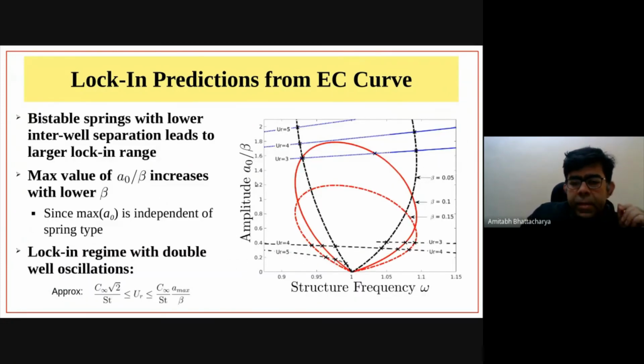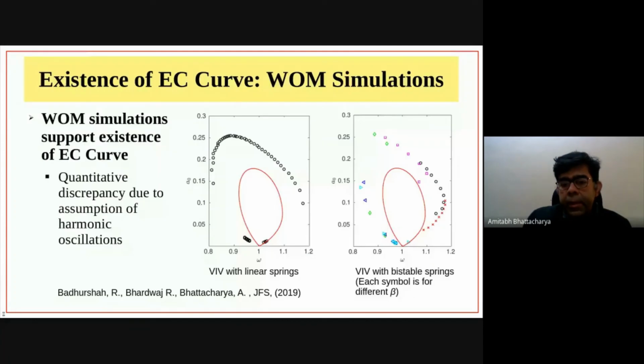Because I'm running out of time, I will try to wrap up in the next 5 minutes or so. So I will skip this, basically the same kind of thing. In our paper, we have shown that you can write down a very nice theoretical estimate of the range of natural frequency over which the lock-in happens. And when you go to smaller and smaller values of beta, you get a larger and larger range of velocity over which you see lock-in. That's the basic thing, and it is all based on this equilibrium constraint.